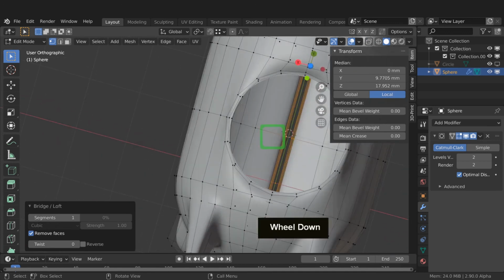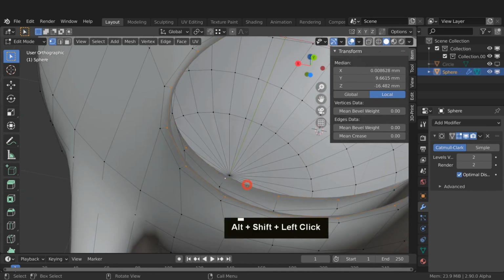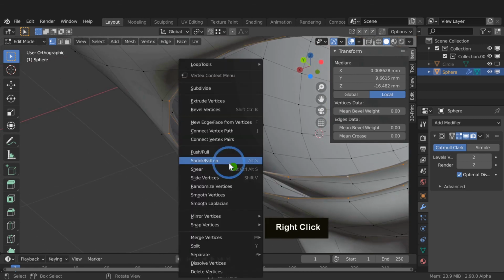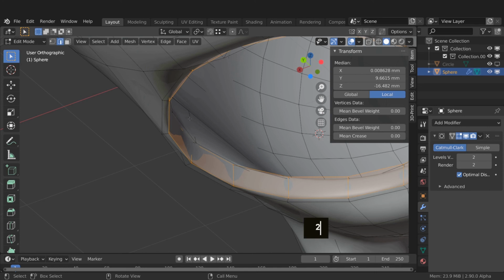We also need to repeat that underneath. I'll rotate around and I'll select the top and bottom edge loops. Right click and from loop tools, choose bridge. Let's finish off this opening here. Press 2 for edge selection. This is where an inset can be used to seal the bottom of the piggy bank.